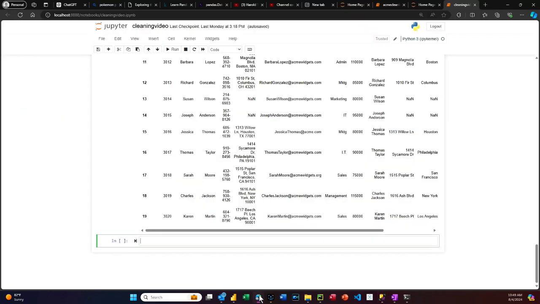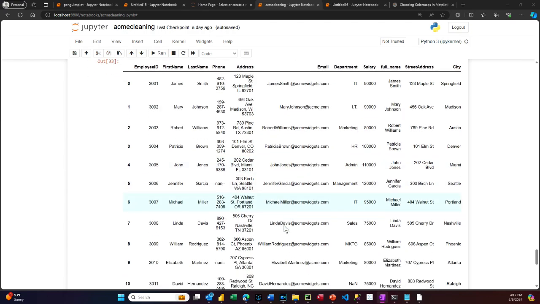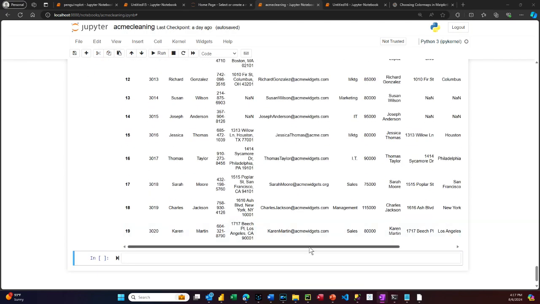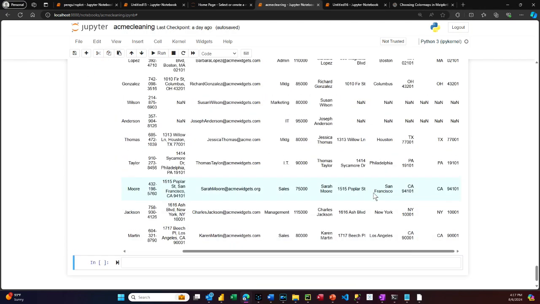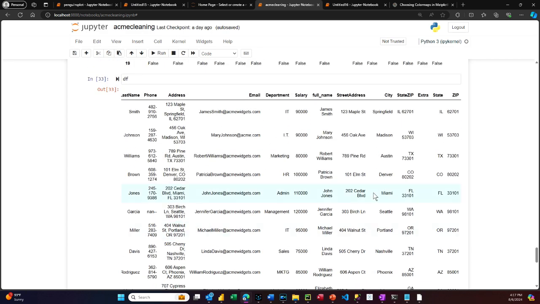On to pandas. Back in our Jupyter notebook, here's our data frame. Now we need to drop. We changed a lot of the columns, and I think we left the extra column in there when we were splitting the state and zip code. So let me show you how to drop columns.